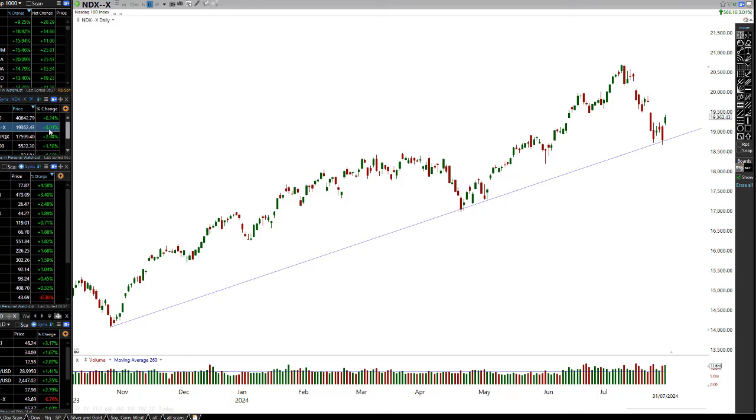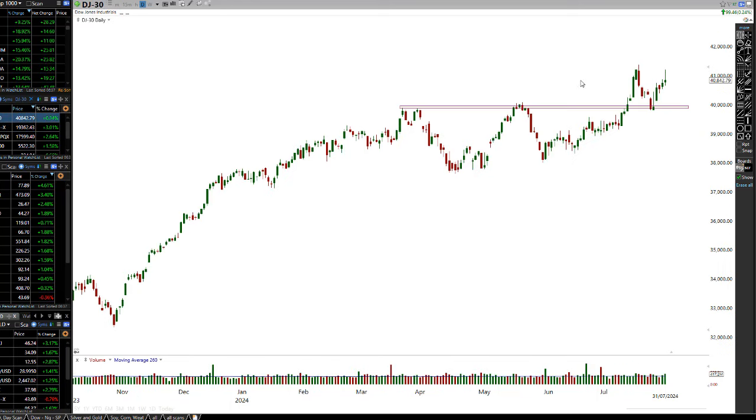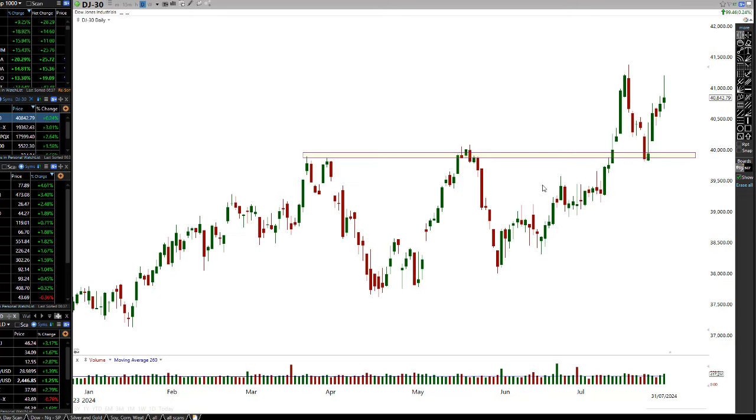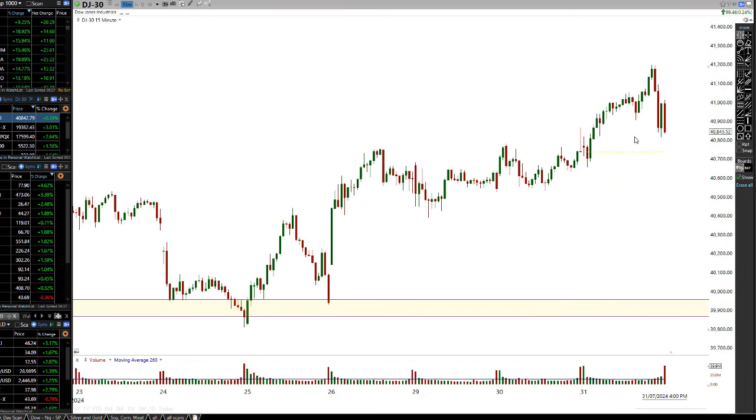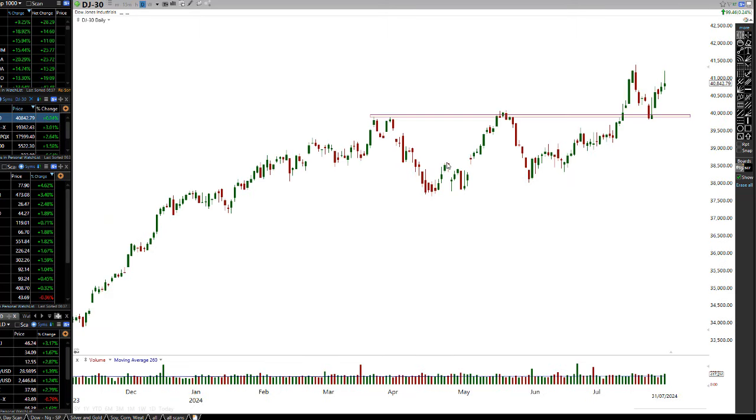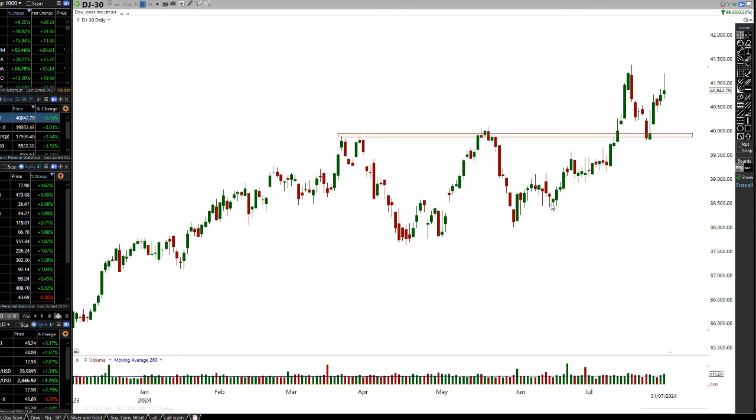Really strong. If we have a look at the Dow Jones, look what's happened with the Dow Jones. The Dow Jones actually rallied up to make a bit of a short-term double top, and now we actually sold off quite strongly towards the end. I noticed that when I was doing my room today, that we had this drop down through here. So looking at this daily chart now, what do we have through here?